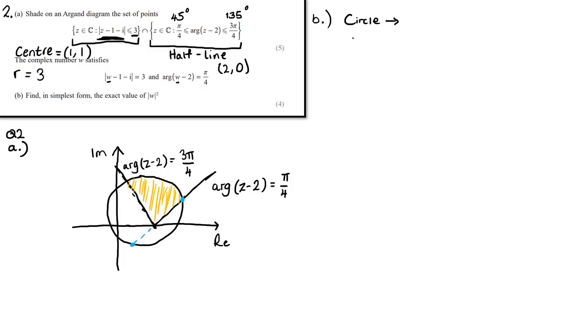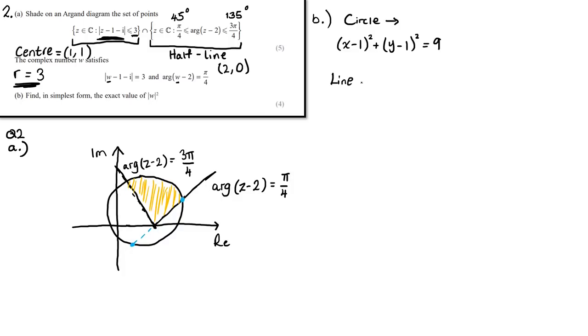Okay, so writing this in Cartesian form, we've got (x - 1)^2 + (y - 1)^2 = r^2. So if r is 3, like we said up here, then that's going to be r squared, which is 9. Okay, so that's the equation of the circle. We now want the equation of the line. So that's this line here.